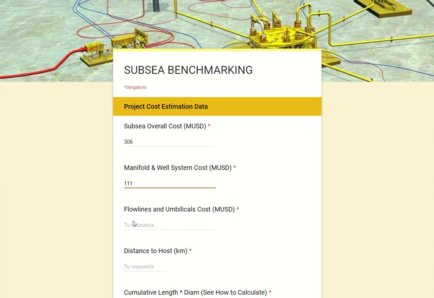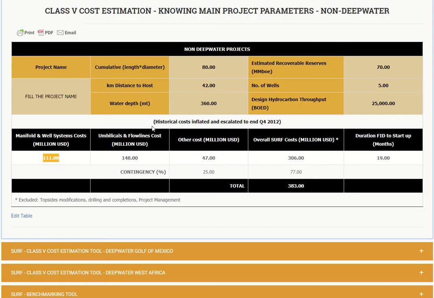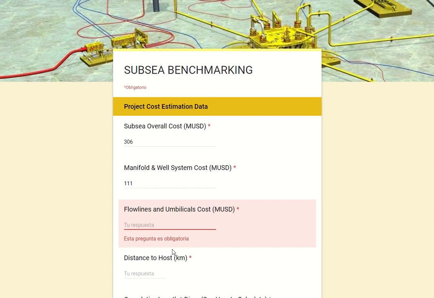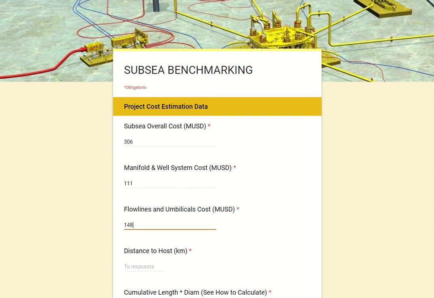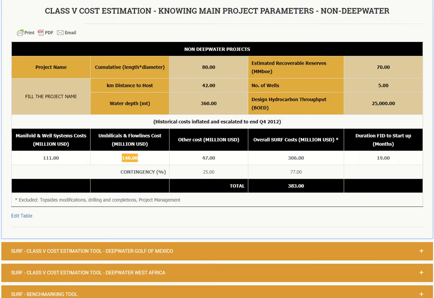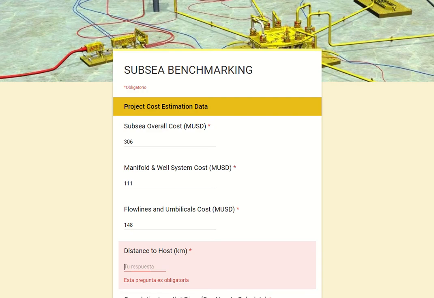Okay. Flow line and umbilicals, let's see, 148. Let's go. 148. Distance to host is 42 kilometers.